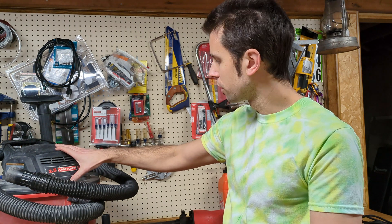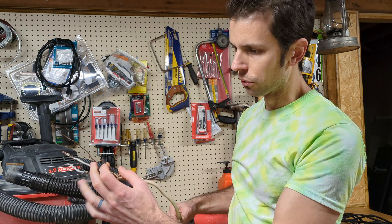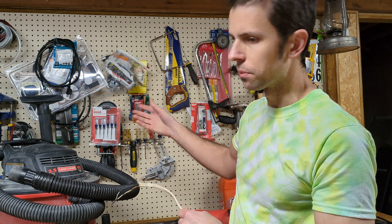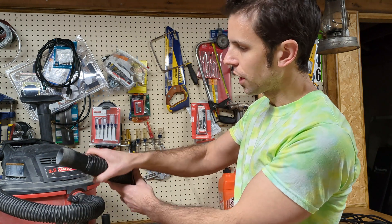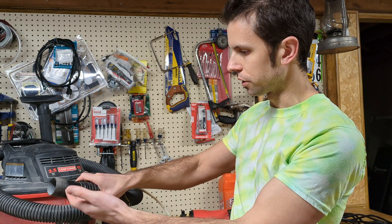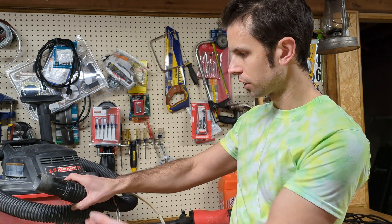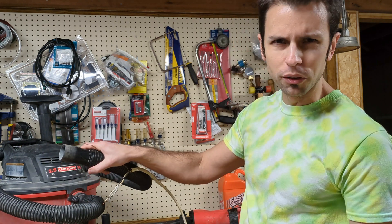What I do if I'm vacuuming up anything really dusty like concrete dust or drywall dust is empty it out very often. The one time it was really bad, I just took a long length of Romex with the ground wire — I attached one end of the ground to a pipe on the side of my house that's grounded, and the other end of the ground I just held in my hand right on the hose. That's proper grounding. Any static electricity is going to be dissipated right to that ground — path of least resistance to the house ground, versus through your body down through insulated shoes to the ground. That worked really well for the shop vac.